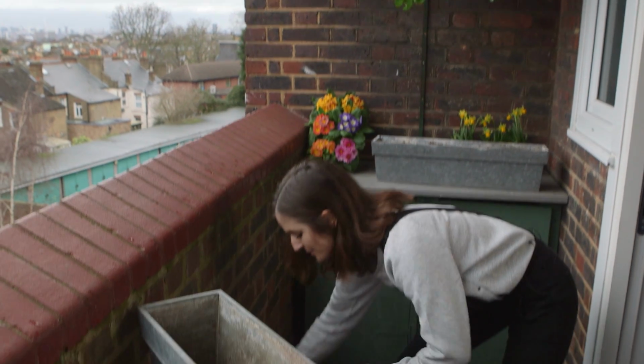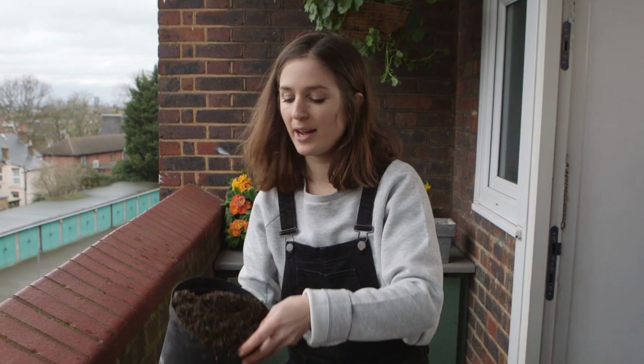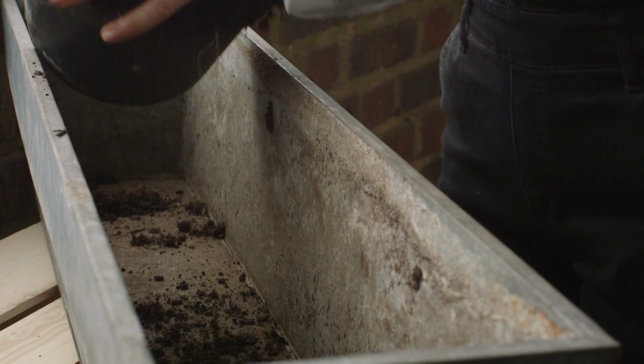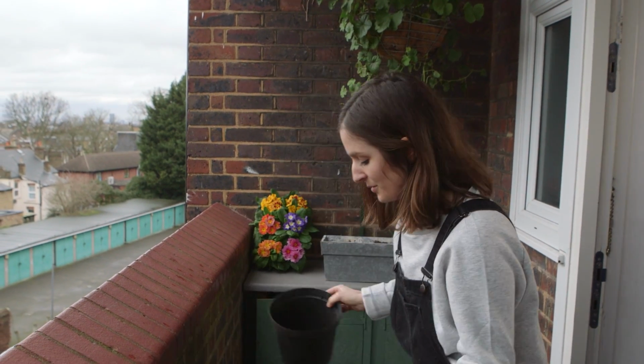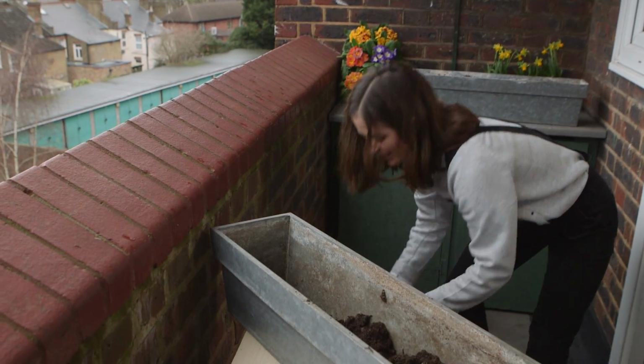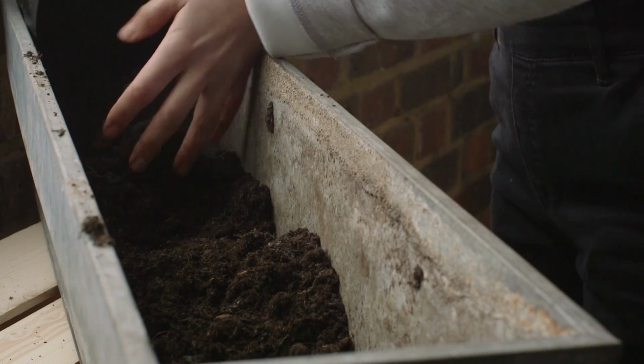Now, I've got some compost from the gardening centre, but wildflowers are brilliant and they're really not fussy about the soil being super fertile. I've chosen a peat-free soil because that's a better environmental choice, so I recommend that you do that as well. And I'm just going to fill this container up now, making sure that I break up any big lumps that might be in there.